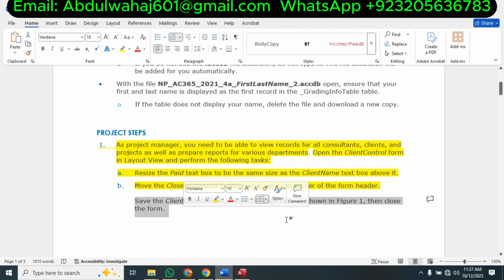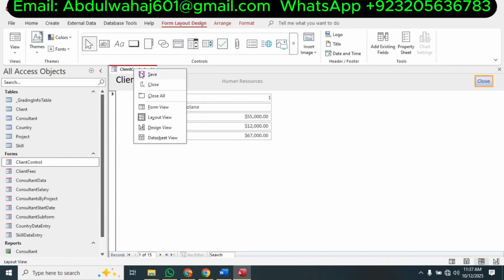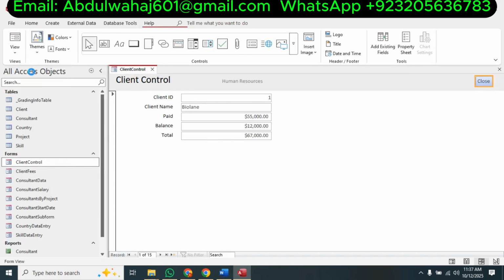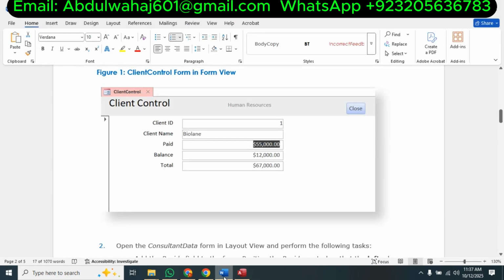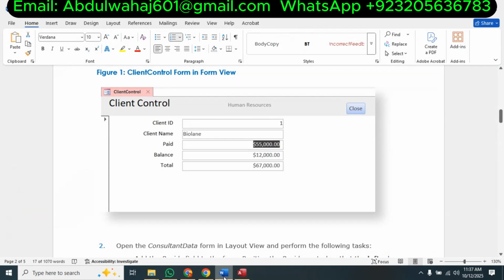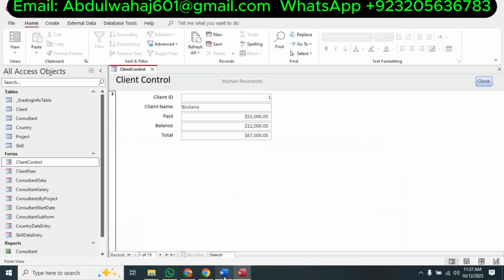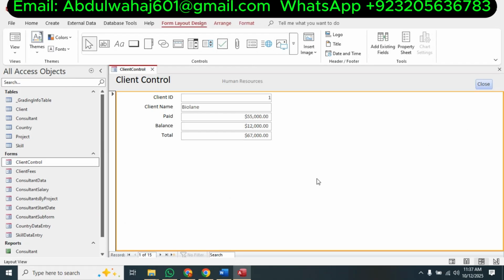Save the title form, switch to form view, and it should look like this. Switch to form view and it is like this. Close it at the top right corner, and it is just below where I have placed it, like here.